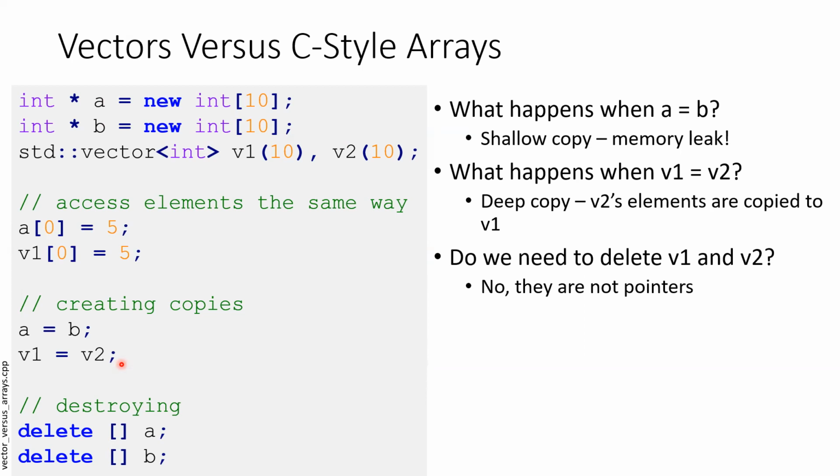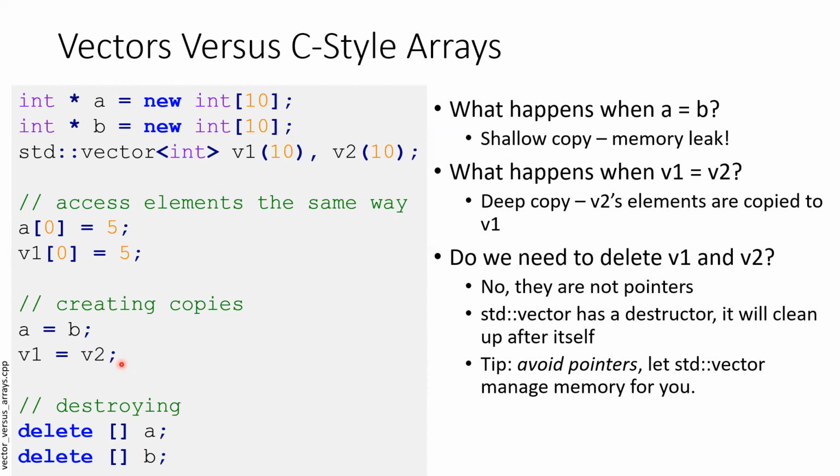We don't have to delete. They are not pointers, and all of the creation and deletion are handled by the library itself, not us. And usually when we are programming, we just want to generally avoid pointers because pointers are really error prone and they can lead to memory leaks. If we're just using the library, we won't. Just use pointers when they are absolutely not avoidable.